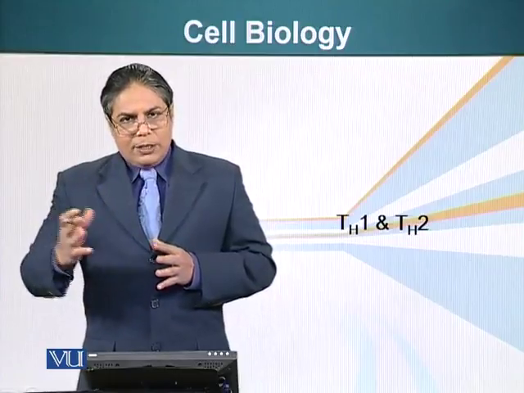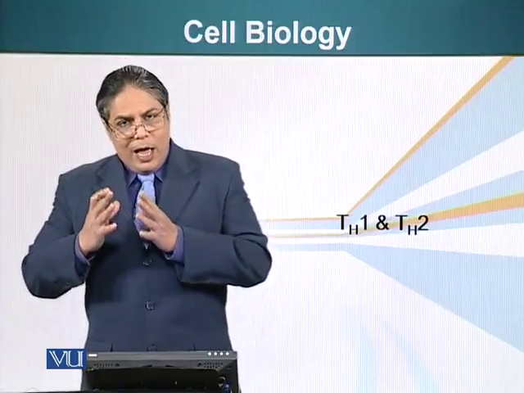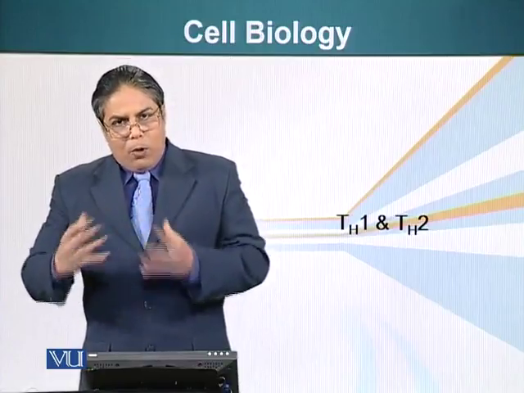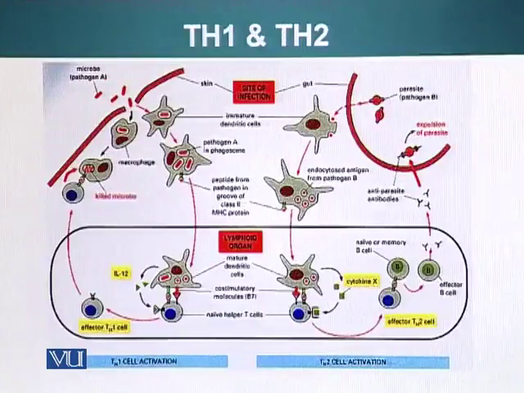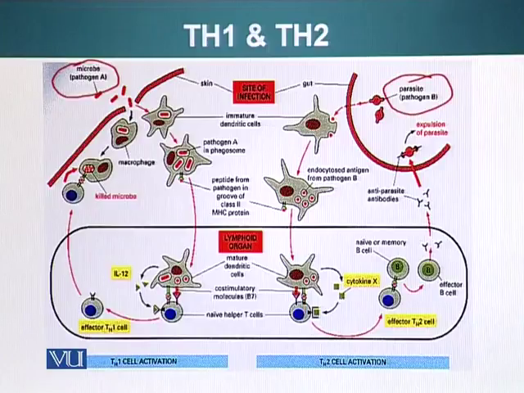So it all basically starts with the type of pathogen and then also how that pathogen is processed by the antigen-presenting cell. So now let's see how these two types of cells, helper T cell type 1 and helper T cell type 2, what do they do next? So you will notice that there are two sites of infection. One is caused by microbe pathogen A right here, and the other is caused by parasitic pathogen B right here. So this pathogen A, just to distinguish, let's say has broken in through the skin and pathogen B is present in the gut.